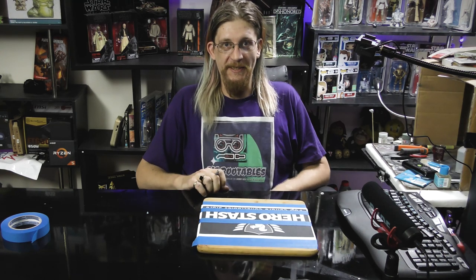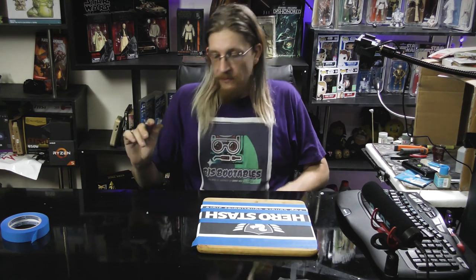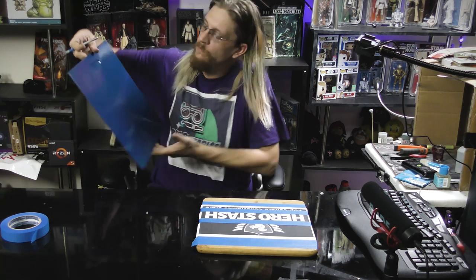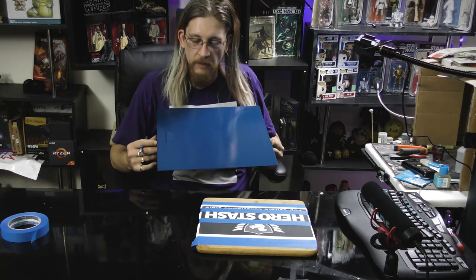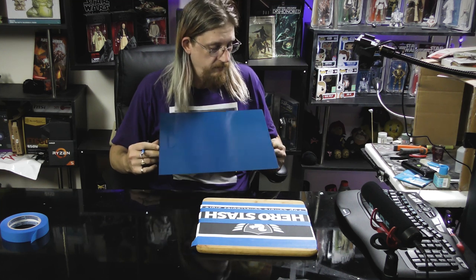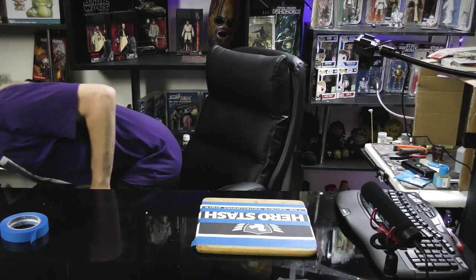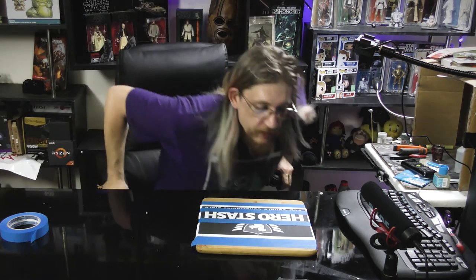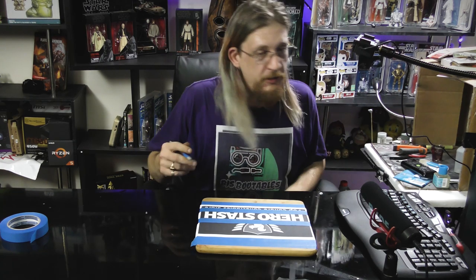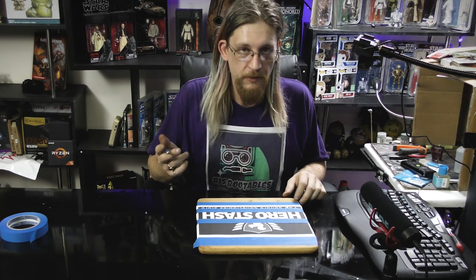The Herostash case is finished. Redid the panel in the blue undercoat, so we got that done and ready. So now we're going to just do up our stencil for the logo and do this again properly with the airbrush and hope that the white paint doesn't turn pink this time, which it shouldn't.